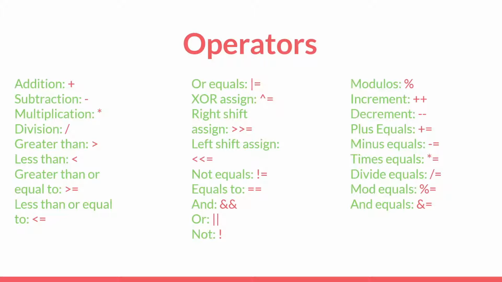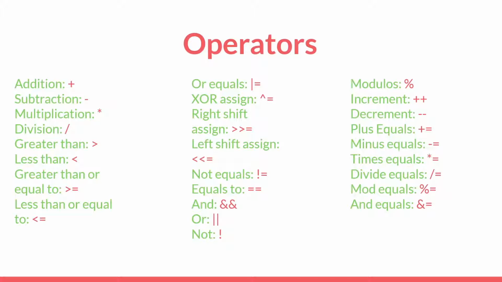Let's get started. Okay, to start we have all of the operators in Java listed here. An operator is just your basic addition, subtraction, multiplication, division. Those are all numeric operators and they will operate on numbers. There are a multitude of operators in Java, and if you're freaking out right now looking at this list going, how am I ever going to remember all this stuff? It's okay. I'm going to tell you which ones are important and which ones you can basically ignore.